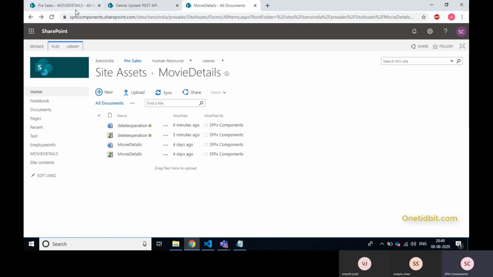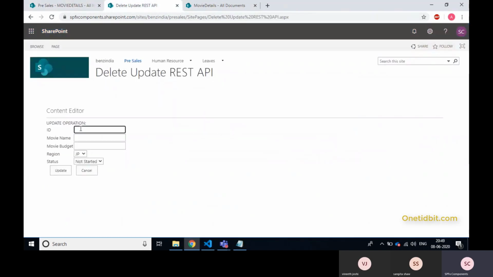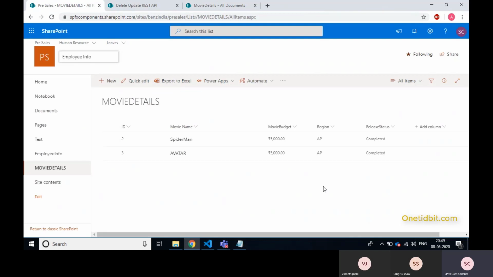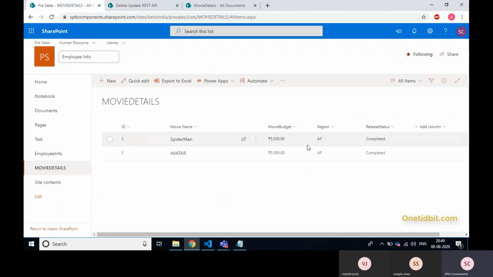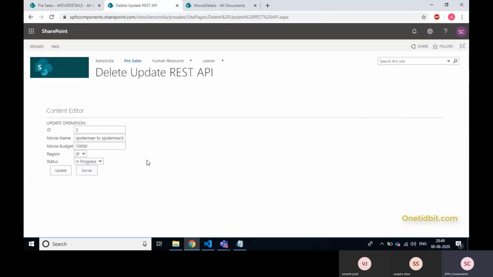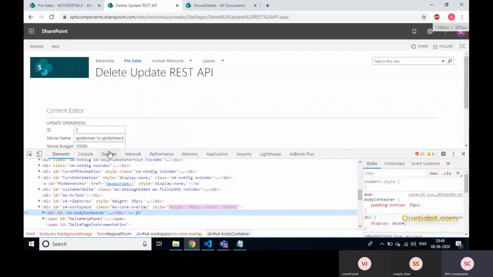I'm giving the existing one too. Movie name Spider-Man 2, Spider-Man 3. Budget 5,000 to 10,000. AP to JP, release status instead of complete, making in progress. Let's just inspect and go with the debug process.